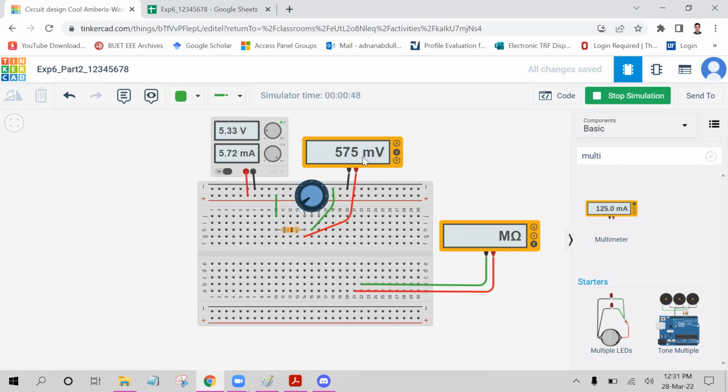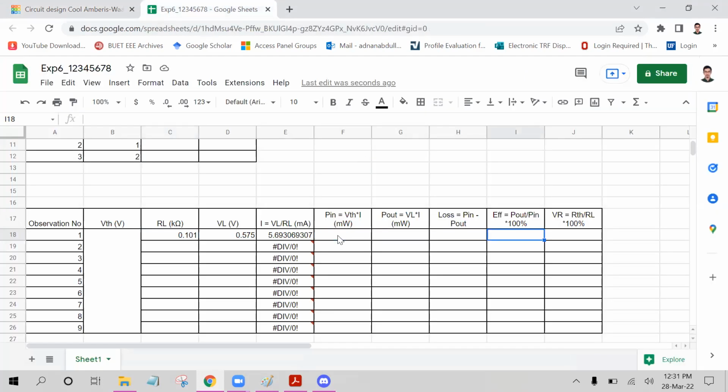Okay, so everyone, please be attentive for a minute. I am going to show you how to fill up all the remaining columns. You do not need Tinkercad. You just need to write down the formulas. Okay, for your convenience, I have already written the current formula here. It should automatically be calculated in your data sheet. Now the remaining formulas I am going to write now, and please observe carefully. Look, every formula is already written in this cell.